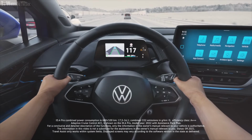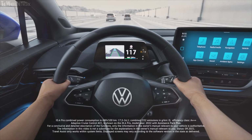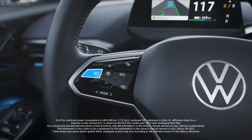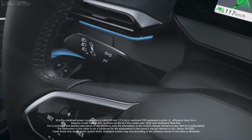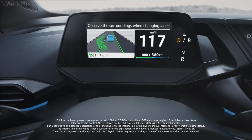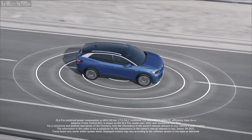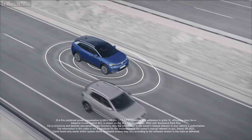When overtaking on a multi-lane motorway, Travel Assist can support you in changing lanes from 90 km/h upwards. Press Set to activate the assisted lane change, if this has been switched on in the infotainment system. To initiate a lane change, tap the indicator. The lane change will only be performed if the sensors have not detected any objects in the vicinity and you have both hands on the steering wheel. Your Volkswagen will now change automatically into the desired lane. You can override the system at any time through steering interventions or braking in order to interrupt an assisted lane change.